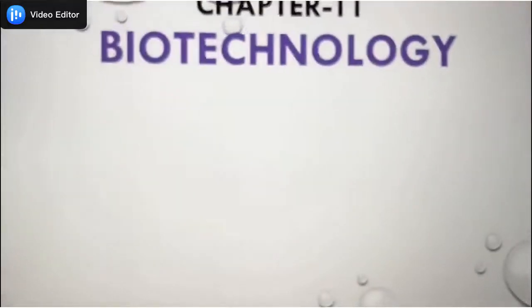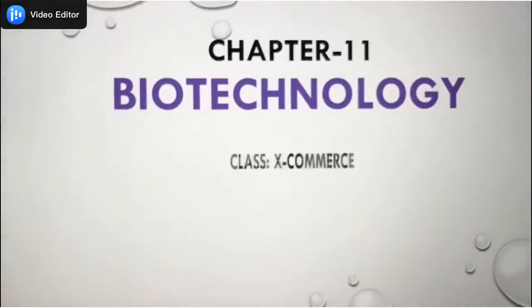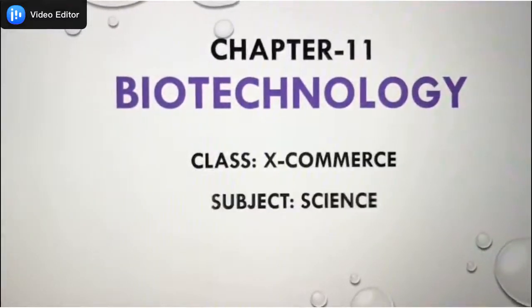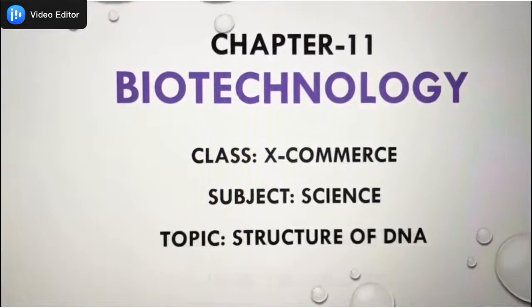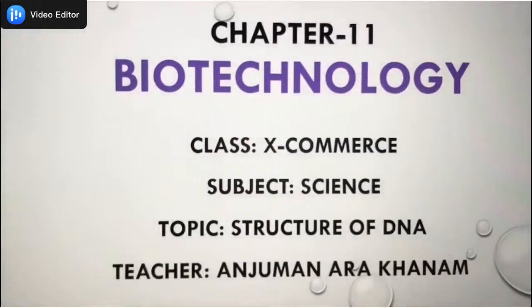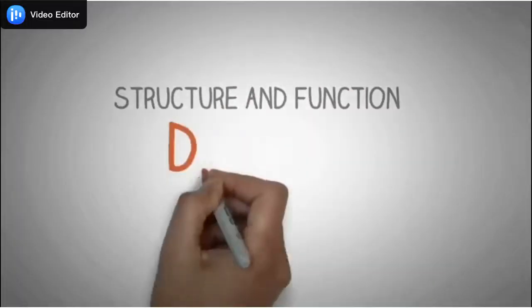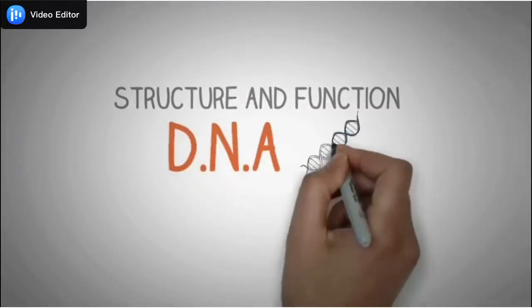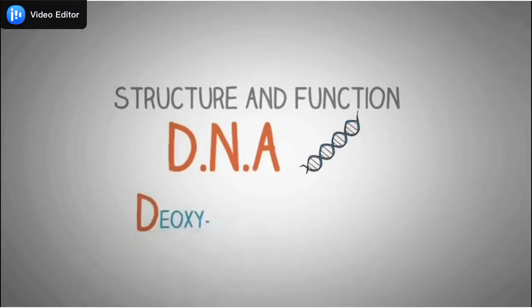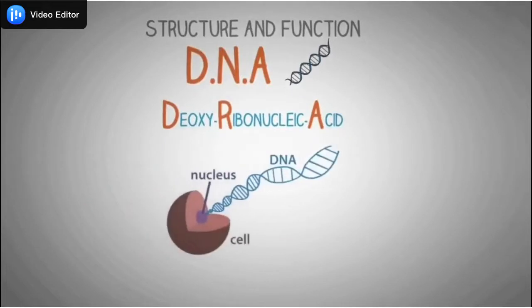Here I have prepared a module on chapter 11 for the students of class 10 commerce, and the topic chosen here is the structure of DNA. Do you know what is the full form of DNA? Deoxyribonucleic acid. It is a compound molecule found in the nucleus of the cell.